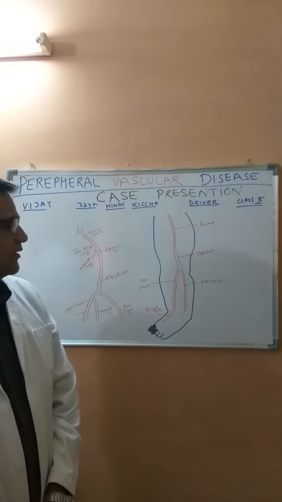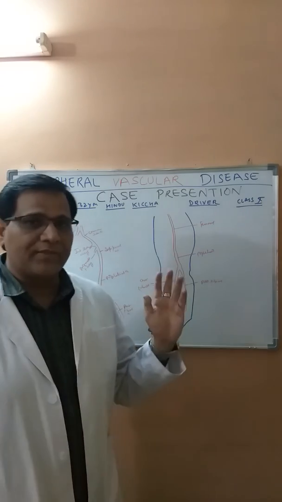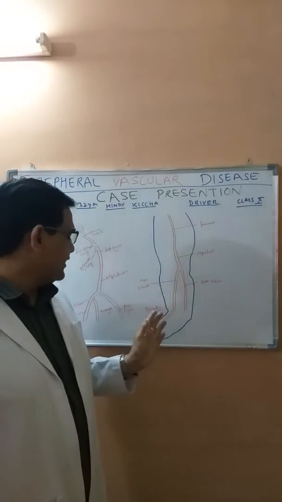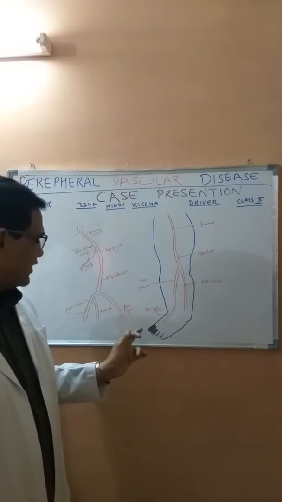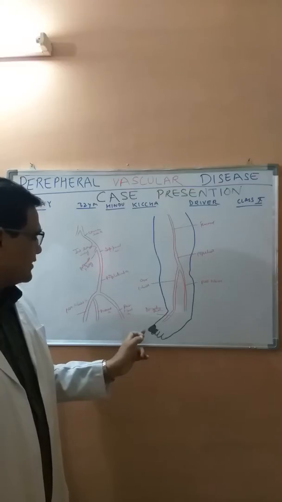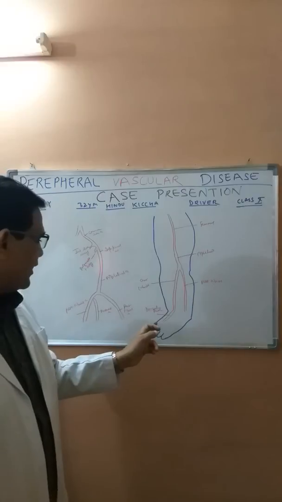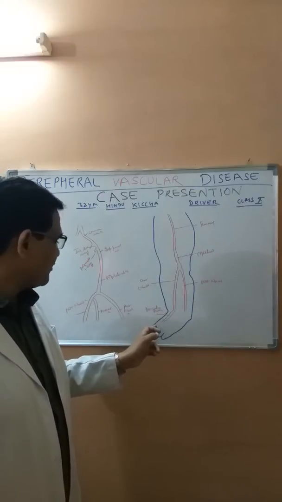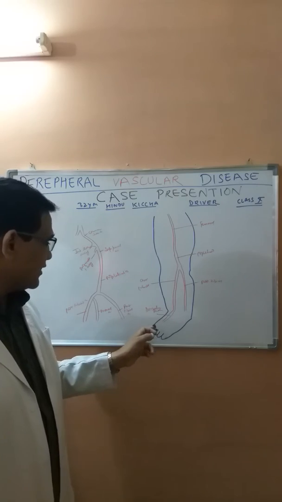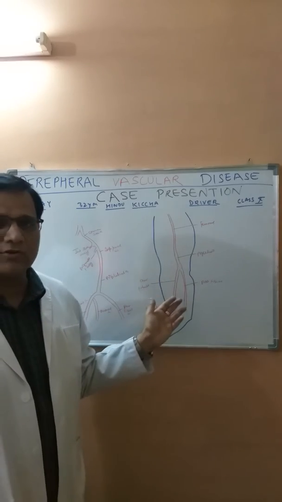So on inspection, you say that in comparison to the left normal lower limb, I could see a blackish discoloration which has involved the greater toe and the second toe. This extends up to the base of the proximal phalanx and the head of the metatarsal. There was also a sign of pre-ischemia involving the lower limb.